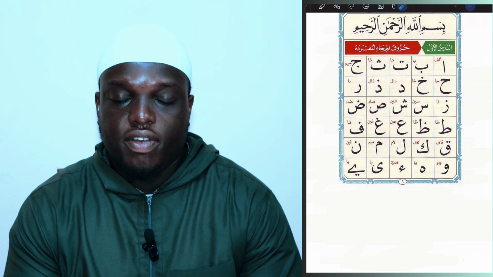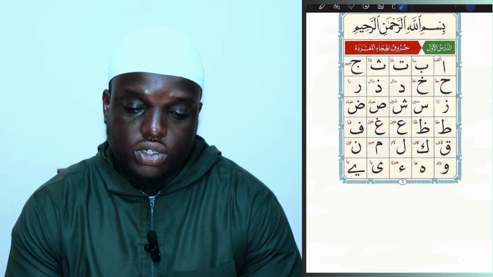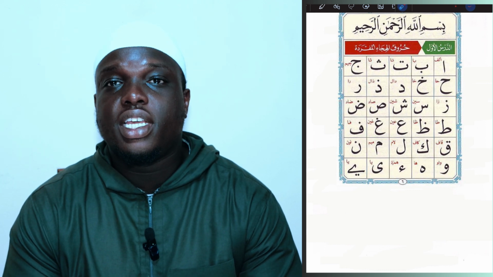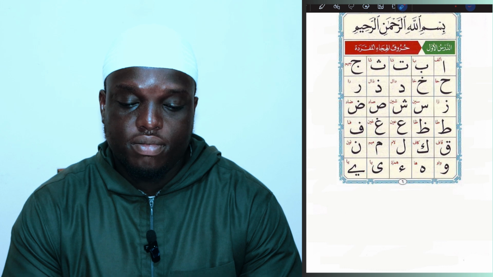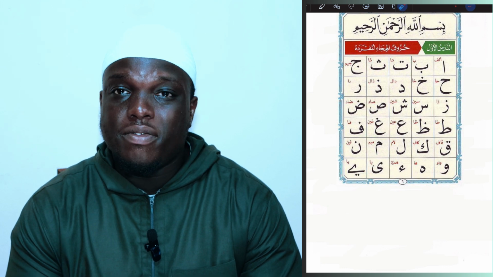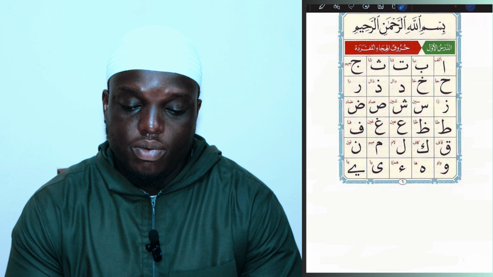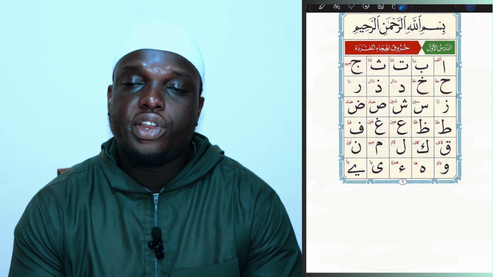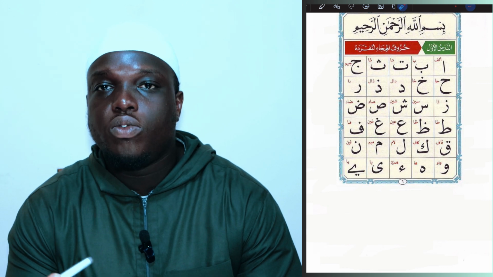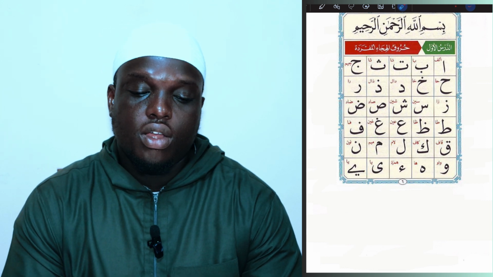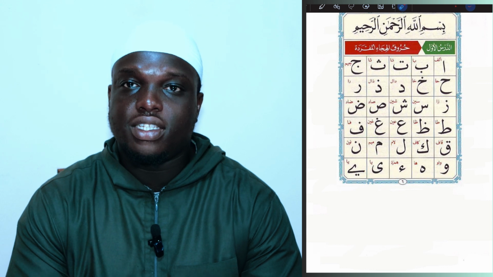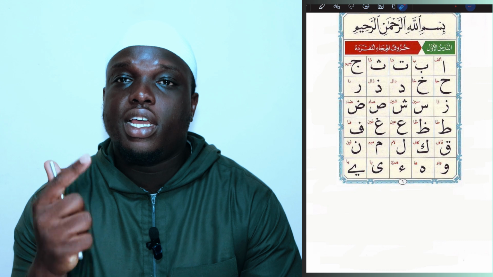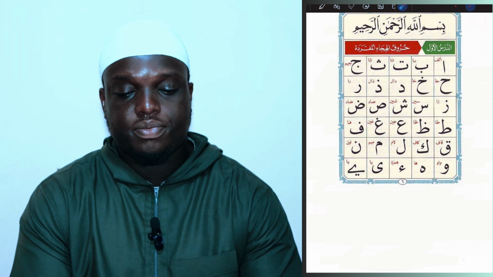The next important thing that we need to make sure we're following throughout this lesson is the pronunciation of each letter. We're gonna be highly focused on the pronunciation of each letter, in order for us to be able to recite and learn the Quran, and it all starts from this lesson. So shape of letters as well as the pronunciation of the letters.